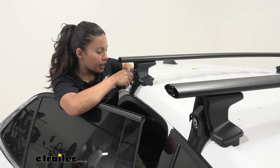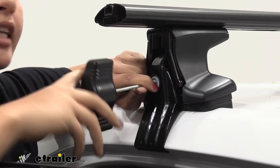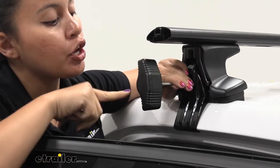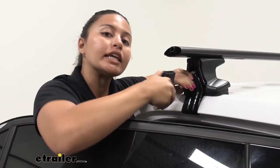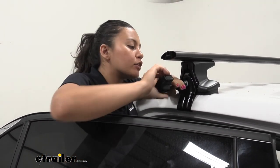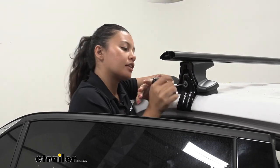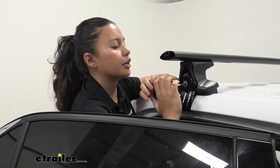Now line up the hook — you have the metal washer, the plastic washer, and then the bolt — and just slightly thread it on by hand before tightening it down. When tightening, try to go about 75 percent on one side then move to the other side, going back and forth so you don't over-tighten or skew it. Use the included torque tool, which is set to 3 newton meters — keep tightening until you hear it click, and make sure it clicks twice, kind of like a gas cap.